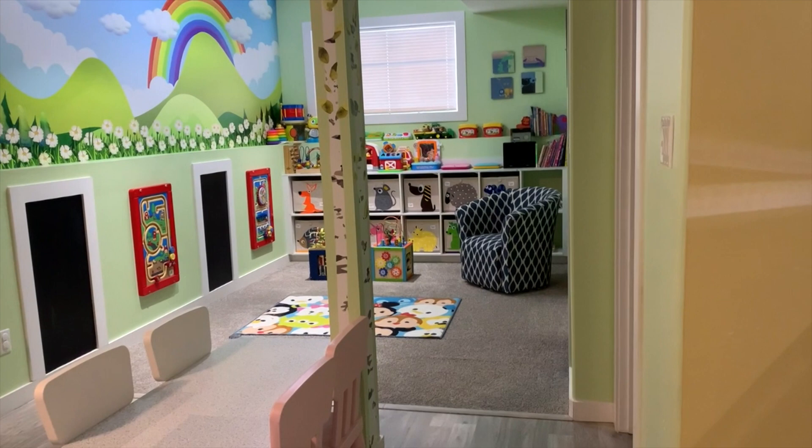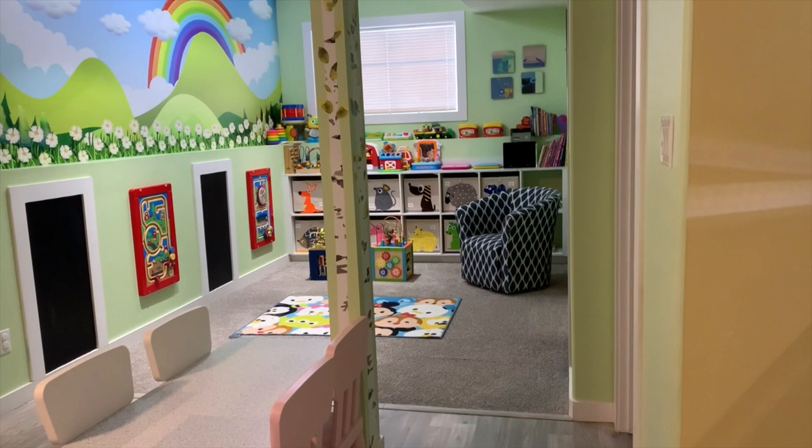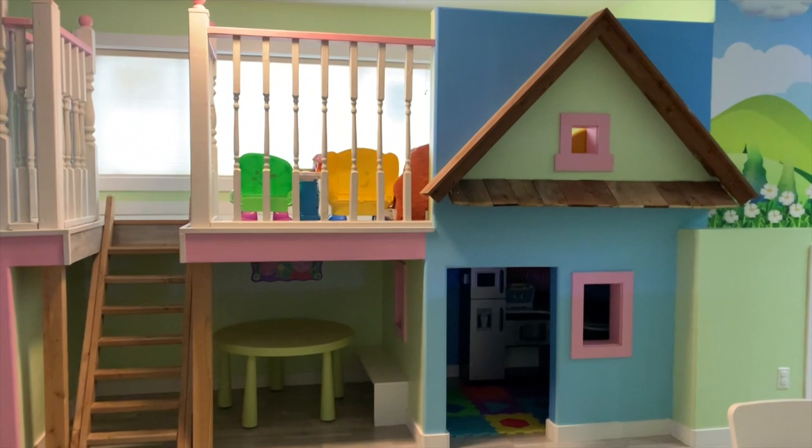Unahin kong pakita dito is yung ating — para siyang low playhouse. Dinisign ko siya at sinabi ko dun sa contractor ko — Pinterest, Google, dyan ko lang lahat kinuha yan. Ang theme nyan is yung magre-relax kayo dyan sa taas — may mga chairs for kids, reading books, relaxing. Yung mga chairs and tables natin is already built-in na. Tapos yung dining area natin dito is built-in na rin.